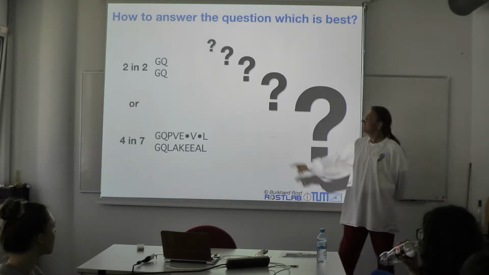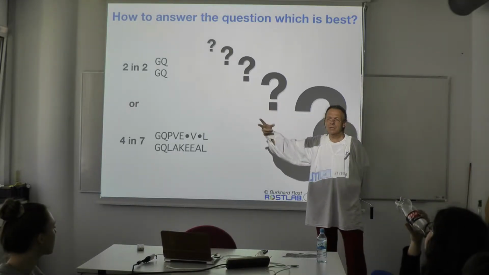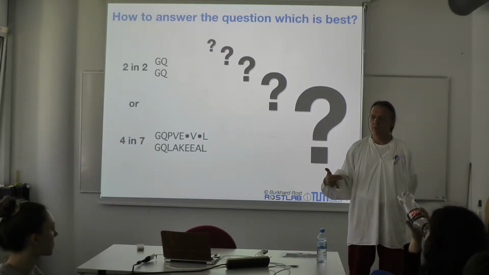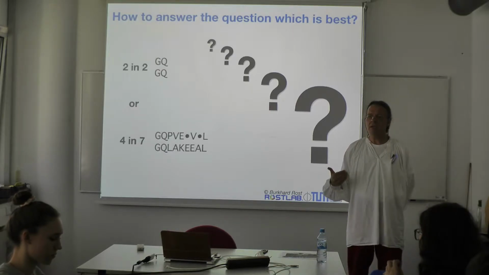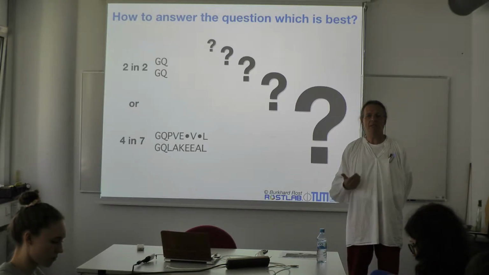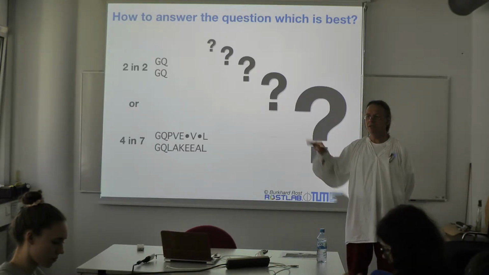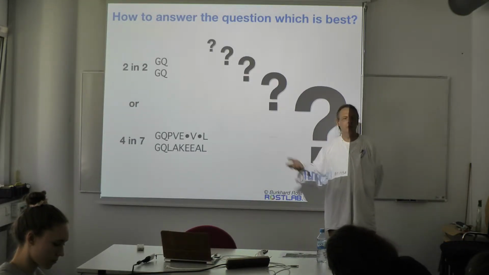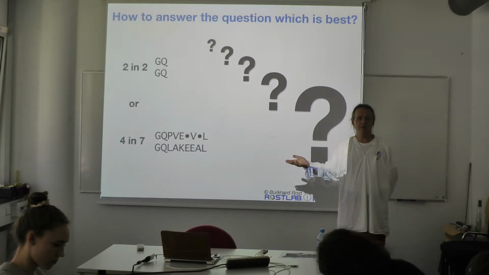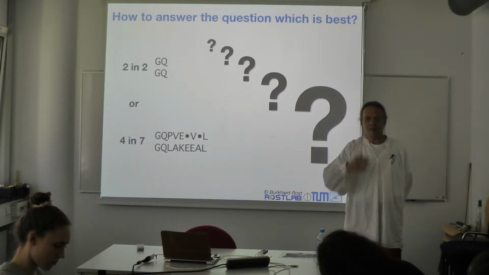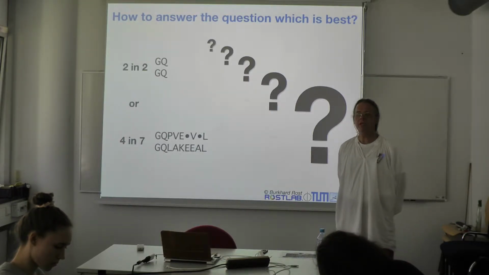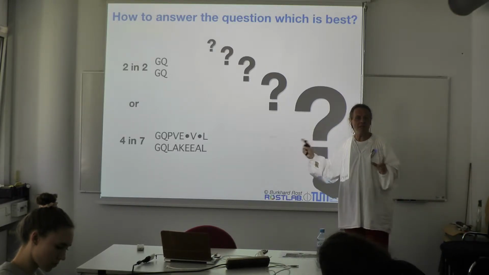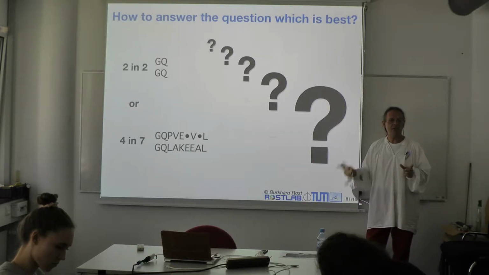All you need to do is take a string of GQ or any other pair and search in 111 million sequences in UniProt. And you will find so many matches that you immediately realize this is a random hit. The database is way too big. Two you would get by sequencing mistakes, but with the current size of the sequence database, 2 is not meaningful. So in this particular example, as I put it on the whiteboard here, the answer is very simple.